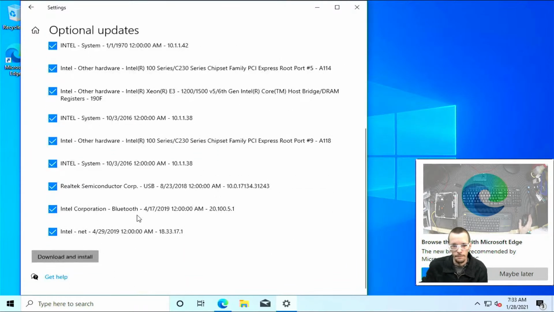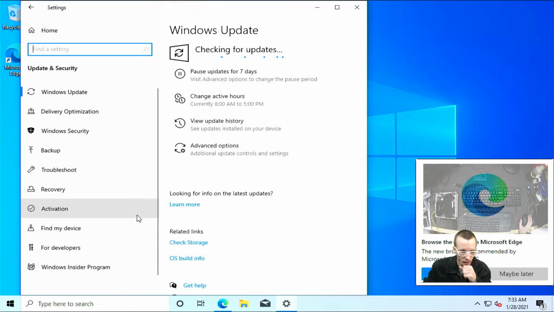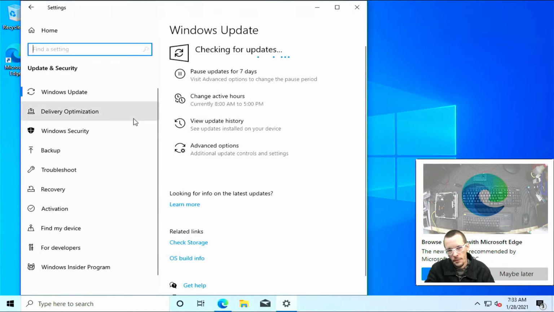Download and install. So what that did was it completely refreshed or deleted all the current updates that it was just doing and restarted the whole process, prioritizing the drivers.